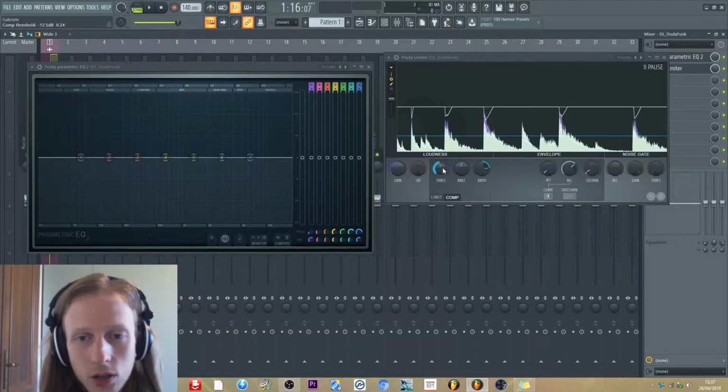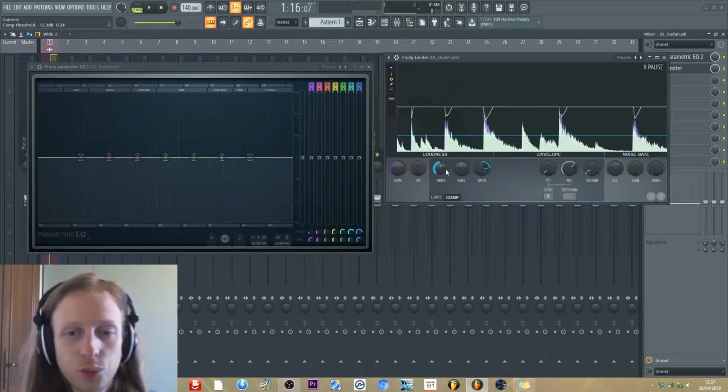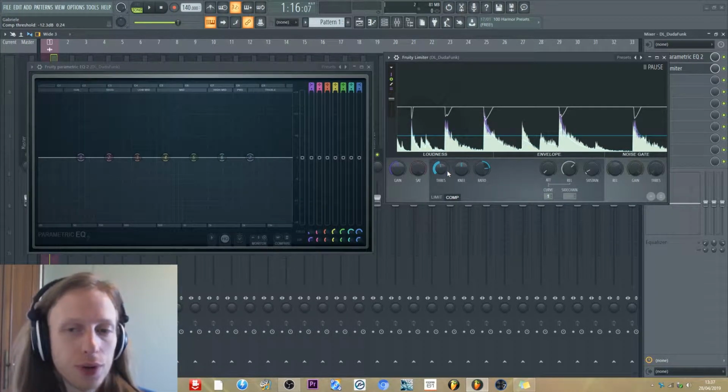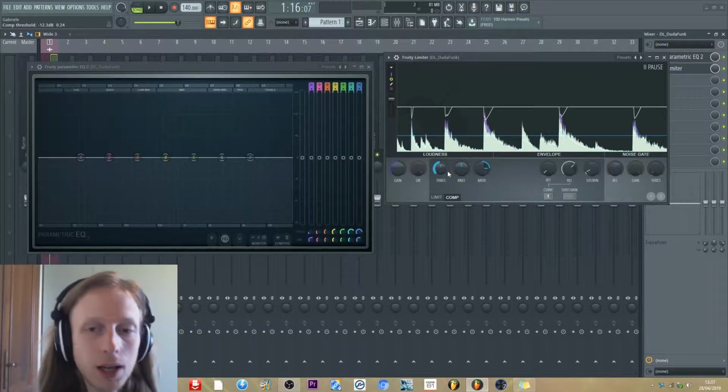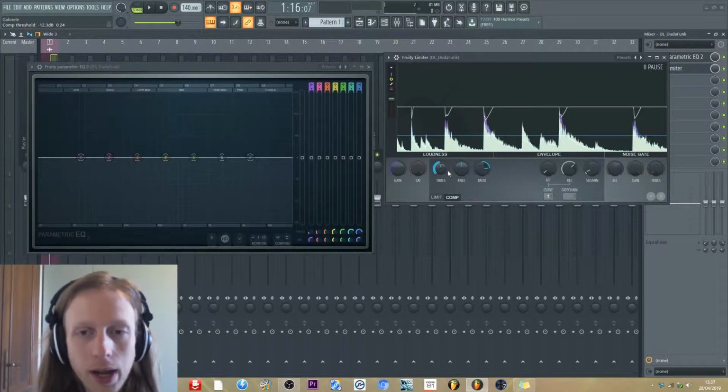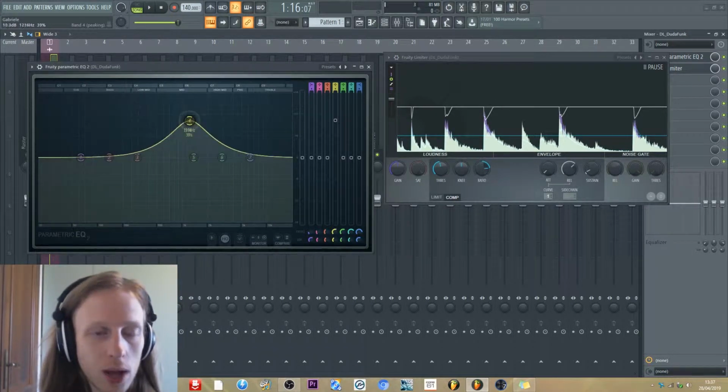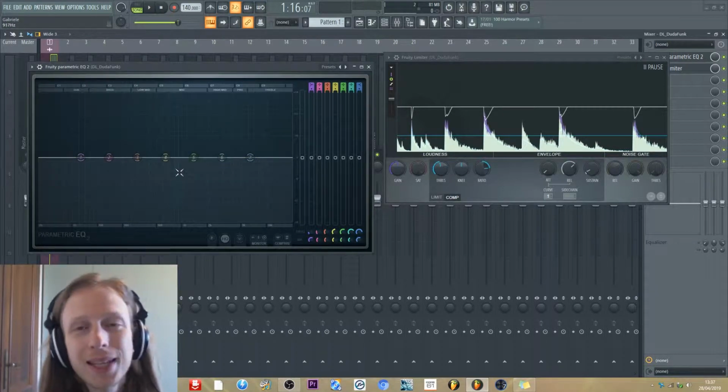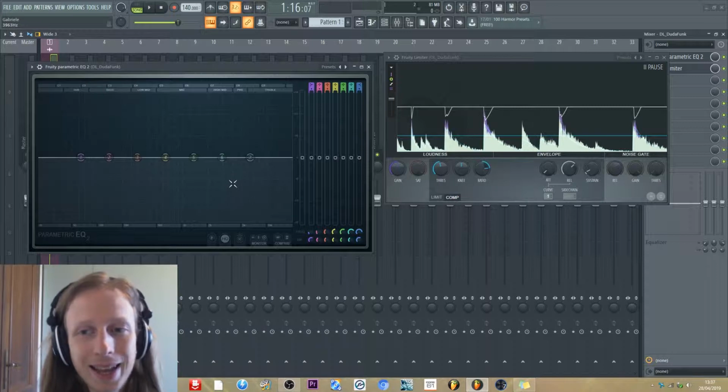This is the line of threshold. When the sound goes over this line, it is being compressed, okay? When you boost some frequency in the parametric EQ, you are basically increasing the gain.